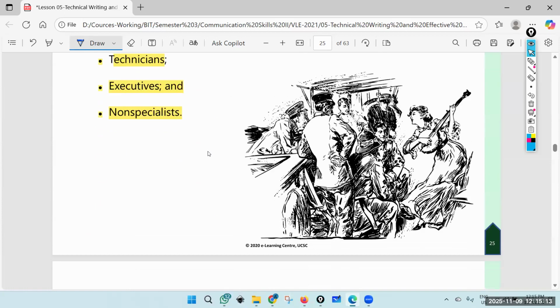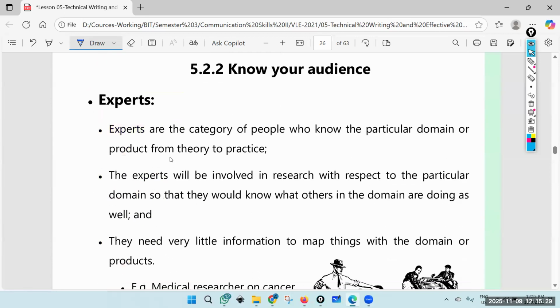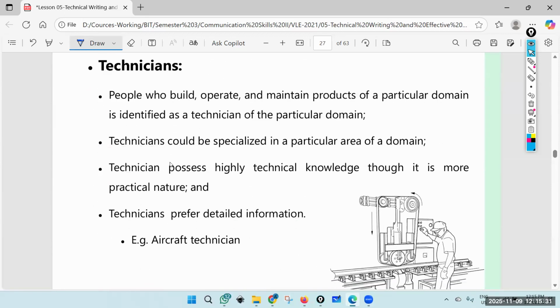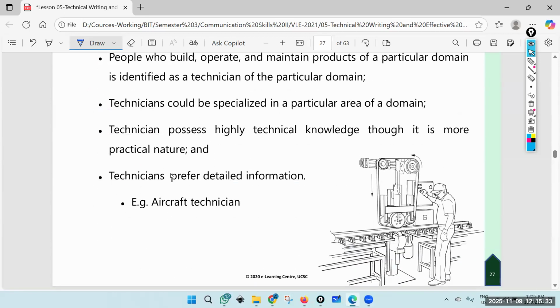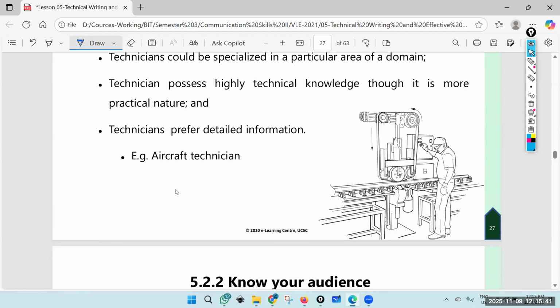Maybe these guys are not technical people. These are more business. So business people are more interested in the business aspects. So there is no point giving them more technical details. And also for technical people, you don't need to give a lot of business details. So know your audience, their levels of expertise, their domain, business or technical or marketing.